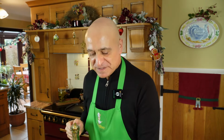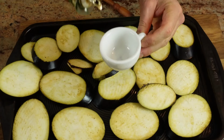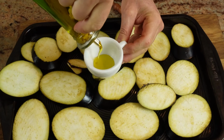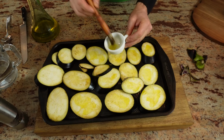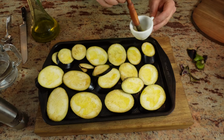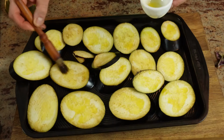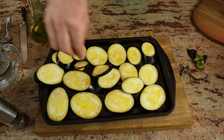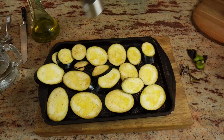If you've got an espresso mug, time to get it out. If not, you can use a normal glass. I'm going to be pouring a little olive oil inside it. And with the help of a brush, I'm now putting a little oil on one side of the aubergine. You don't have to do both sides. One side is enough to give some flavor. A little salt so that they can sweat some of the water, followed by some pepper.